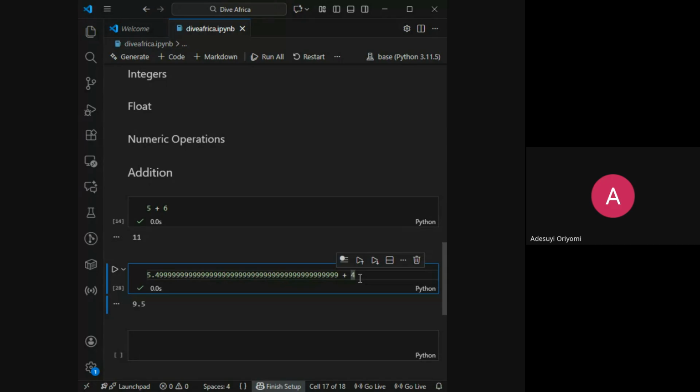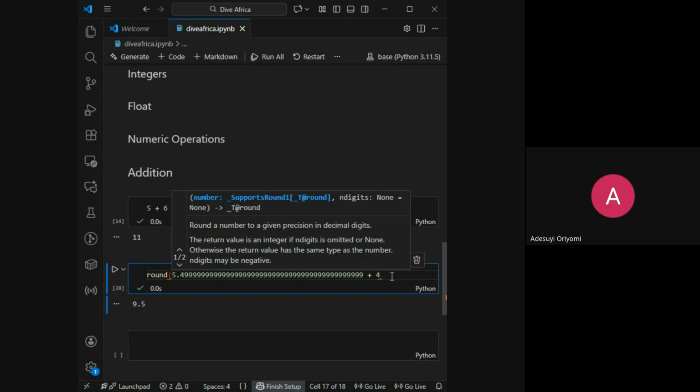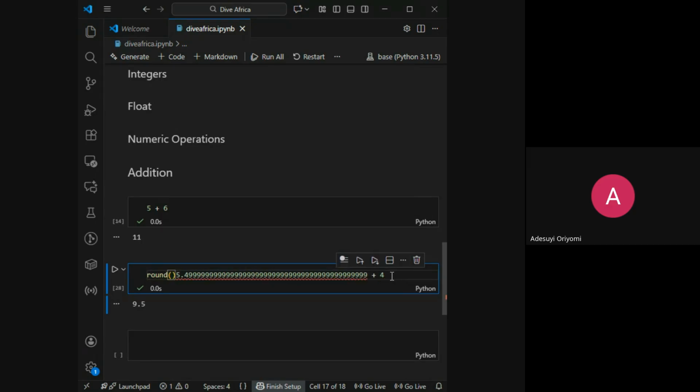Now, everybody that wants to know math, tonight we'll find out why. No matter how many nines you have, if you do a proper, normal mathematical expression, you will not get 10. Yes, because that's what ChatGPT said: ideally, no matter how many nines you have, you will not get 10. But when we add the round function to our mathematical expression, it automatically rounds us up to 10. And so, see, Rose has explained it. If you want to understand it, people should write it here. So, yeah, we have 10 already.